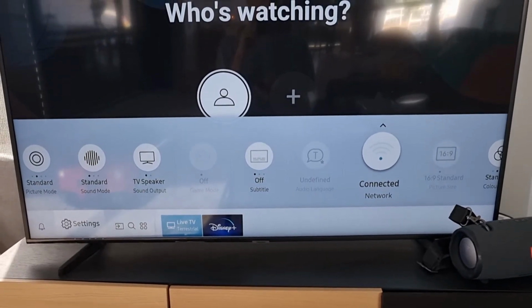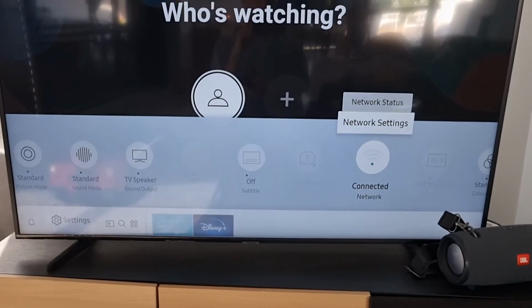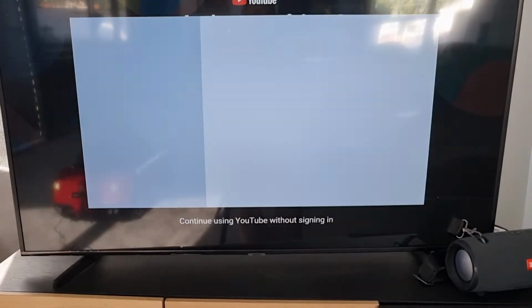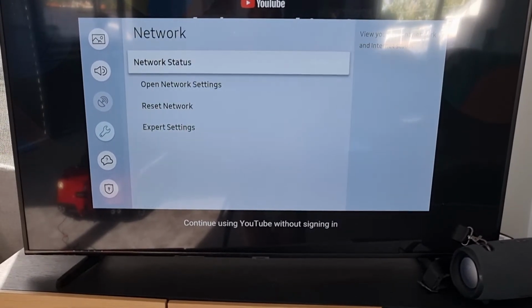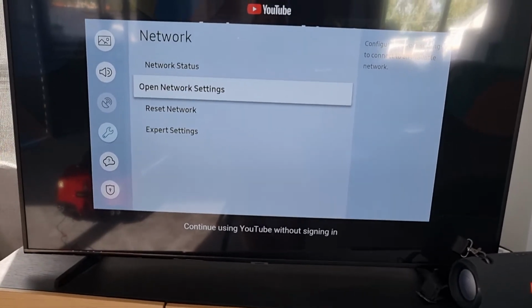Go up again, and then you can have the network settings and status. And you want to click on network settings. So again, settings. Then you would have general here, network, and open network settings. So this is another way how we can do it.